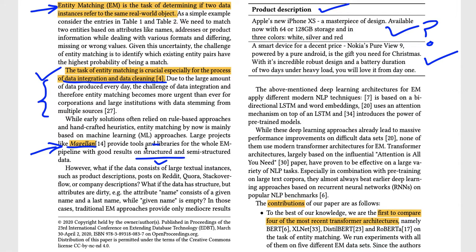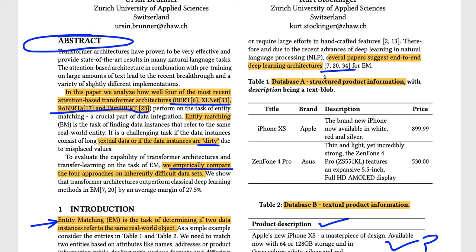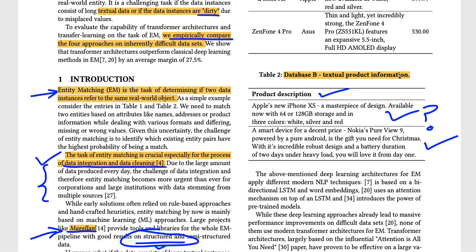But the problem is that getting the data to such a state is a very big challenge, because the data labeling effort in the case of text is pretty huge. That's the key reason we are going towards something which can handle all the dirty stuff in the data itself. Okay, and there are a few other papers mentioned in these references. You can check them out, which are based on deep learning and are more towards textual data or dirty data. We will be comparing the results across these techniques as well when we talk about the transformer results.